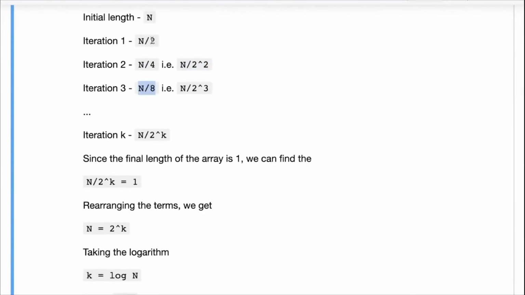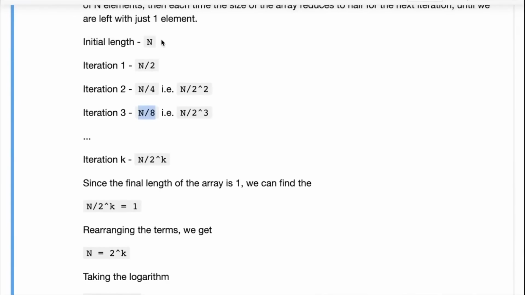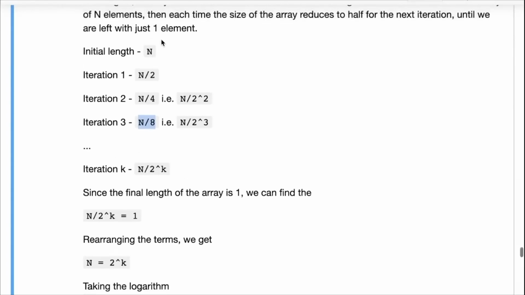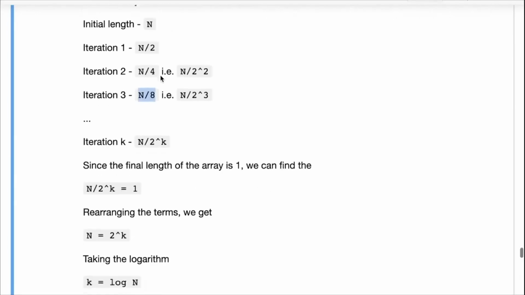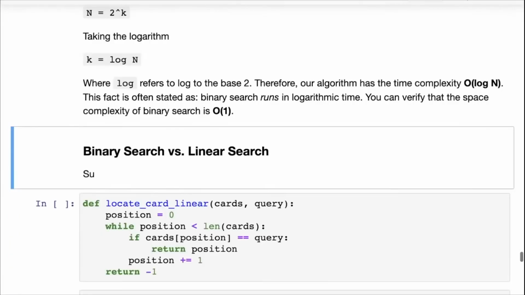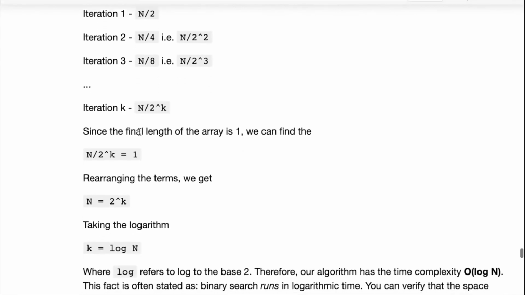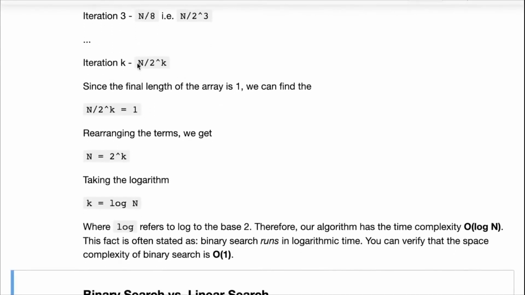And it's possible that at any of these iterations, we may just exit because we may have found the right number. But what we always try to analyze is the worst case complexity of an algorithm. What is the longest possible amount of time or the largest amount of space it can take? Right now we are talking about time, because we're counting iterations and each iteration takes some time. So n by 8 after iteration 3, that's 2 to the power 3. And I think then you can start to see the trend here: after the kth iteration, you will end up with n divided by 2 to the power k elements.